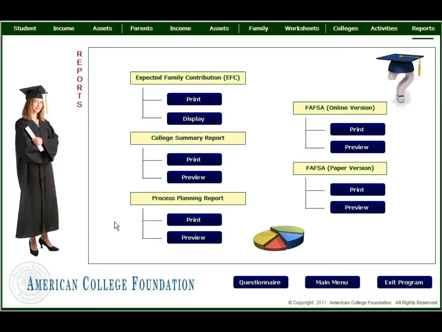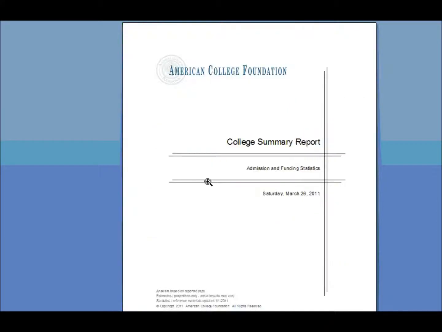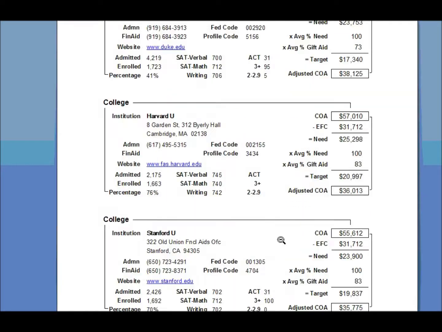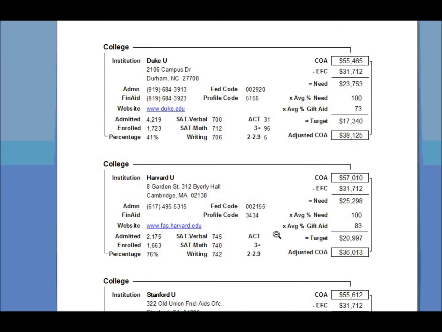Next, you may display or print your college summary report, which gives you a summary of each college you are considering, including contact information, incoming student qualifications, and funding calculations to help your family get a better understanding of the actual cost that may be involved at each institution.